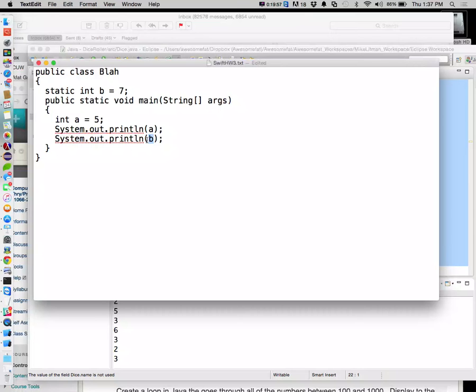All variables boil down to their most local definition. A resolves to its most local definition. And where are the places that I can look for A? Well, I can look for A as a local variable defined here. Then I can look for A as a local variable defined here.